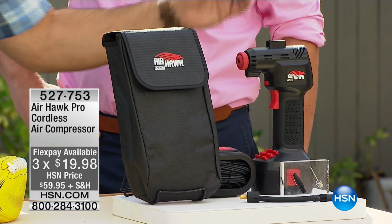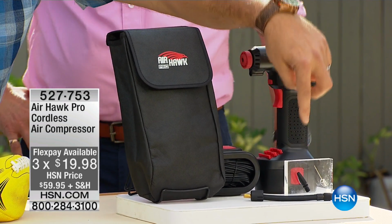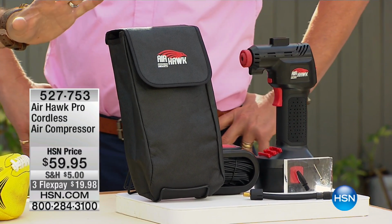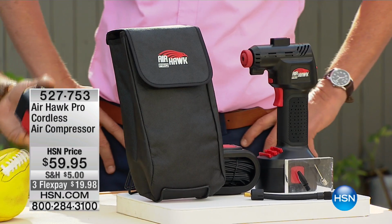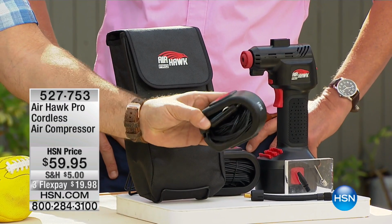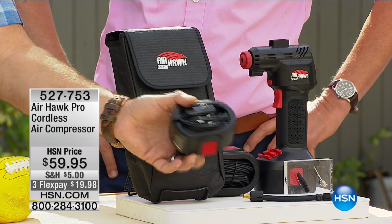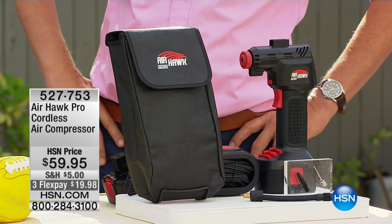And you're getting the whole kit. The lithium-ion battery, the extension hose, the different inflator tips, and it all comes in a carrying case. Plus, we even give you a cord as well if the battery ever goes dead on you and you need to plug this into your power port, your cigarette lighter, you can. So you're getting all of this today when you buy it, okay?